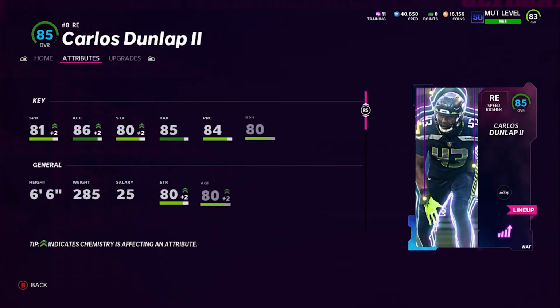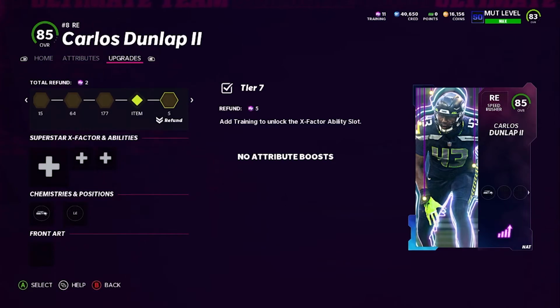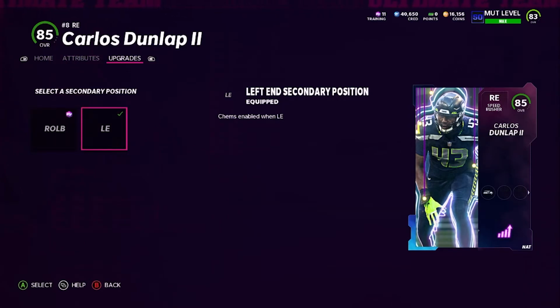Then we also have Carlos Dunlap. He also did get one too. 81 speed, 86 acceleration, 80 strength, 85 tackling, 84 play rec, 80 block shed, 64 power move, but a 74 finesse move. He also has 80 agility. I'm just talking about the agility. But yeah, so Carlos Dunlap, that's who he is. He also does get left end secondary position as well as right outside linebacker. So if you want to put him in at right outside linebacker, you can do so. I might mess around with it and give it a shot, but I'm not really sure if I want to.